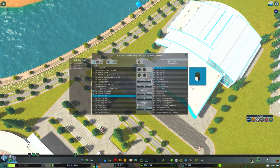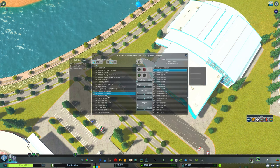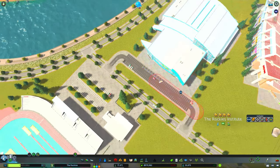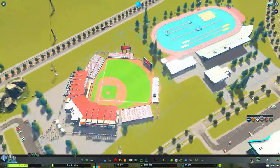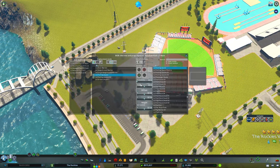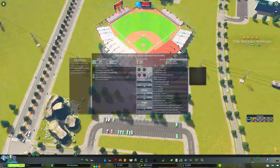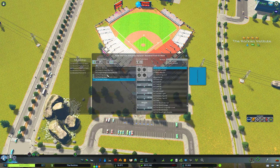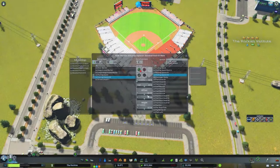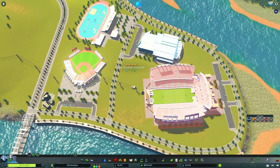I want people to use the parking lots. We'll keep parking for the track and field and take it out over here. I don't know what some of those extra parking spots are doing, but we're just going to leave it and pretend like everything is okay. Now we can add some water pipes across to make sure everyone's got the juice flowing. This is connected, this is not connected — I'll add this anyway.